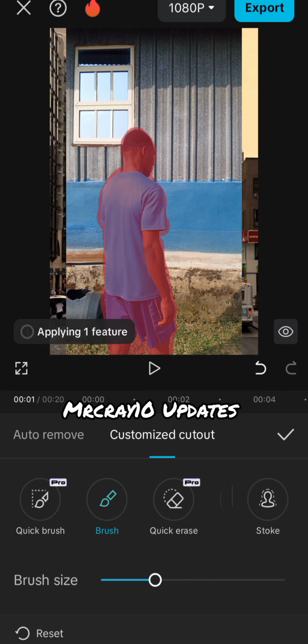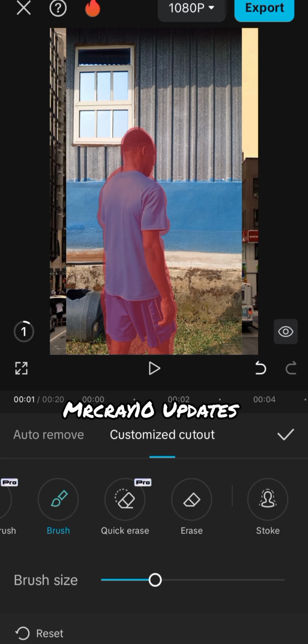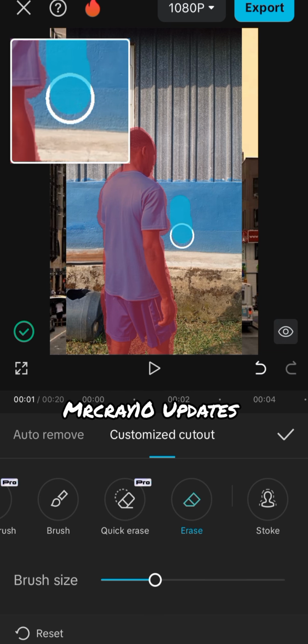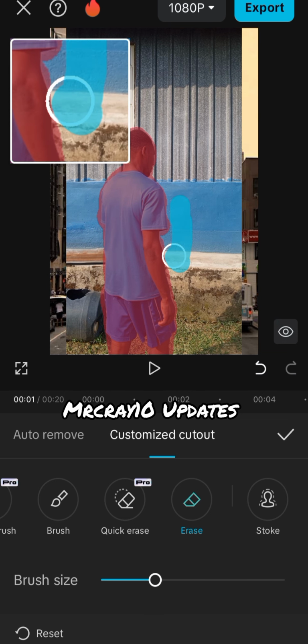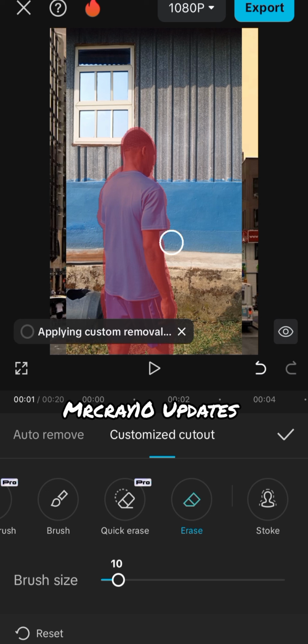So that's just it. So when you are done with everything, this is how it's going to be. You get my point? So as you can see, it's loading right here. You allow it to load, but I notice we need to use this erase button here. Now when you click on this erase button, these red colors here that is showing on the background, you can use the erase. You can reduce the brush size, understand?